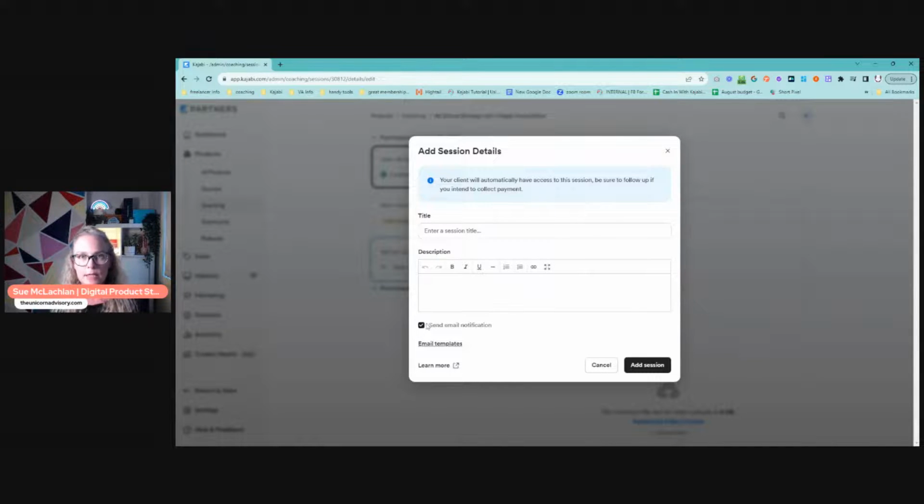You don't need to send them an email notification. But yeah, if you want them to know and you don't want to have to email them manually, then this is going to go out as an automatic email. So if you just click on that, which is really easy to do if you're sending this anyway, then the client will be notified. So then they'll get that message to be like, hey, go in and schedule it.